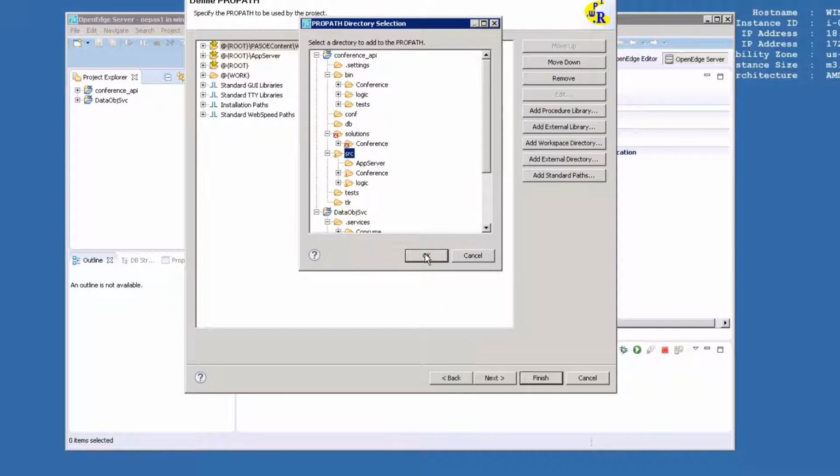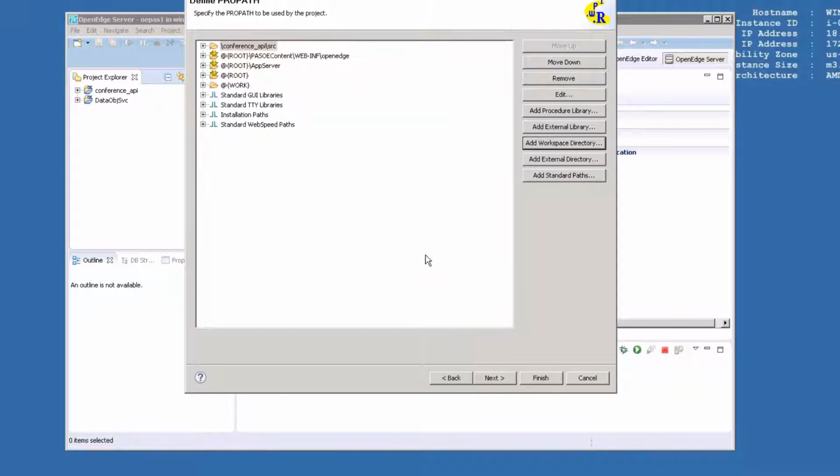Click OK. Select this folder and use Move Up to move it to the top of the Pro path. When you're done, your screen should look like this. Click Next.